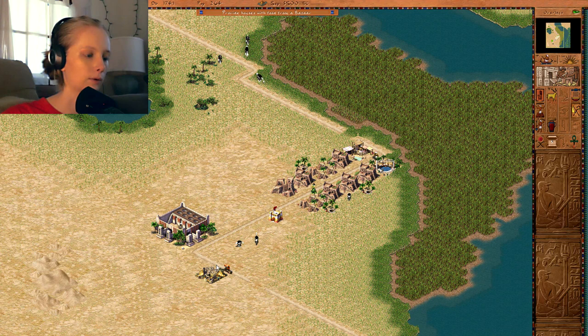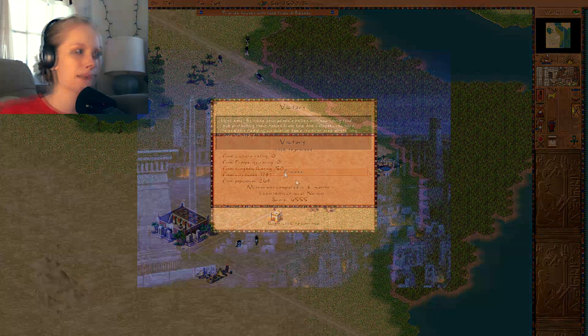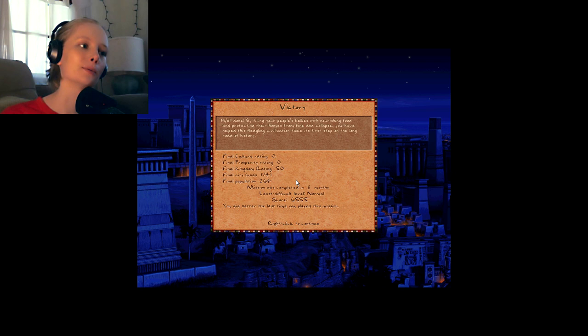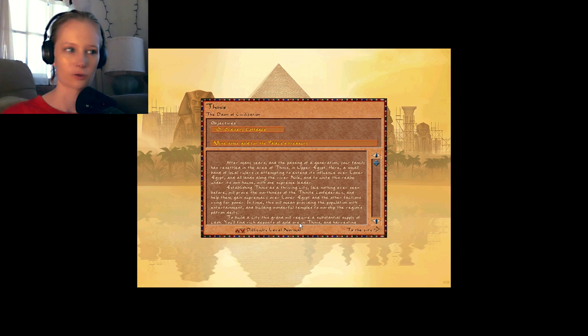We win. Click to proceed. Well done. By filling your people's bellies with nourishing, delicious ostrich meat and protecting their homes from fire and collapse, you have helped this fledgling civilization take its first step on the long road of history. Very nice. Alright, let's click to proceed to the next mission because I think it's only been a short amount of time.